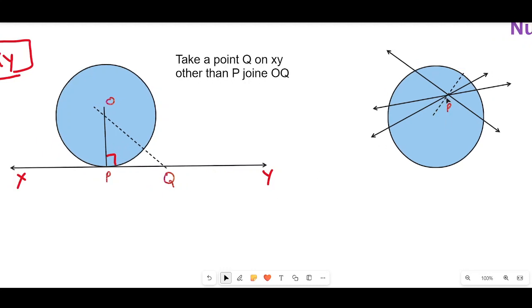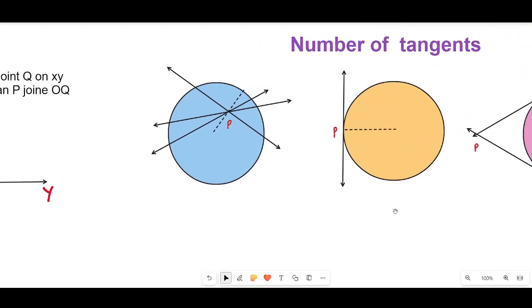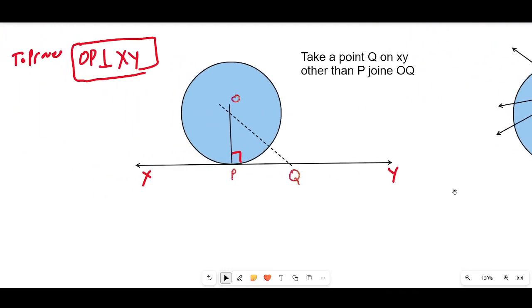Here, look at this figure. What do you feel? We can draw only a secant. This is the secant. Features of the secant: there are 2 points and a segment, but there is no tangent. So if you take Q inside, you are not able to draw any tangent. But if you take a point on the circle, you will be able to draw only one tangent. But if you take Q outside the circle, you will be able to draw 2 tangents. Clear? This is the number of tangents. We will discuss later on.